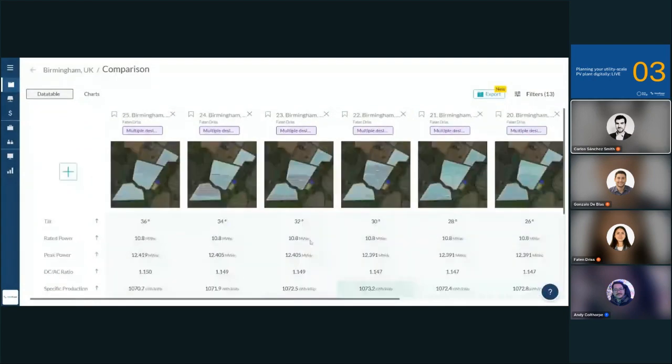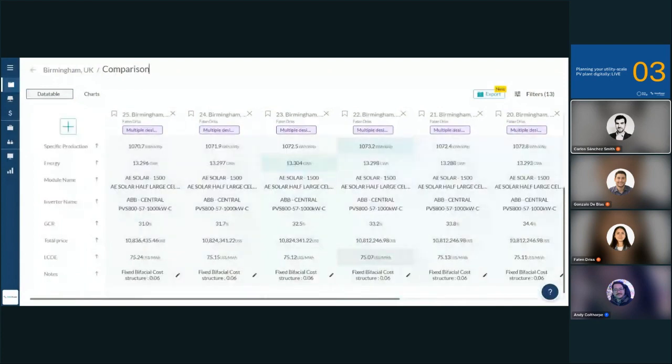So my opinion is that from the comparison of the different designs, if we focus on the comparison between bifacial and monofacial panels, it can be seen that at the moment bifacial panels are much more attractive in terms of pricing, and this is because in the past years the cost of bifacial panels is very similar to the monofacial ones. And there is a considerable energy uplift in this exercise. We have an 8% energy gain difference, which is a lot, and this is why we get much better levelized cost of energy on the designs.